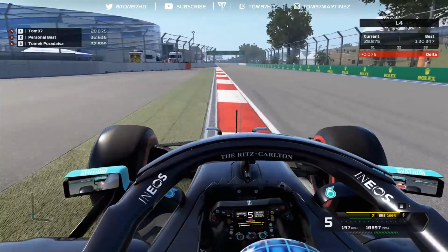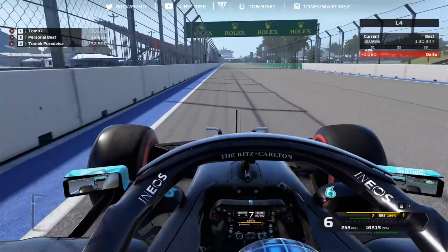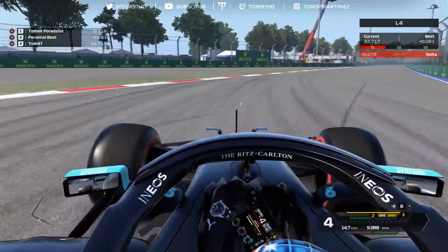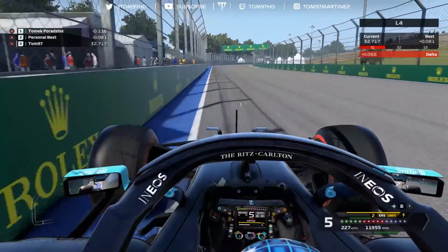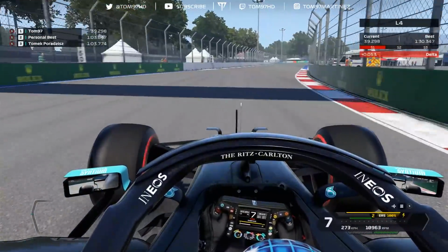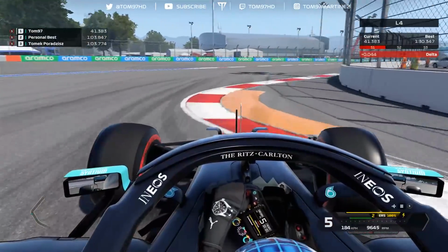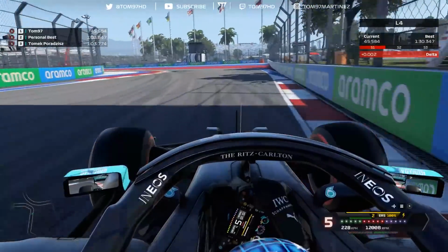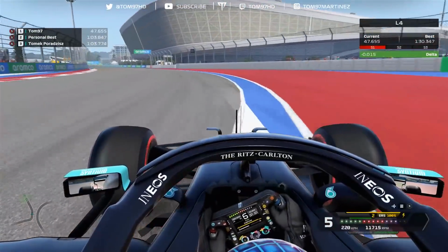4th gear corner, I do slightly miss my apex and I don't quite get the exit right, so I lose a little bit of time, nearly a tenth of a second. We then go down to gear number 4 for turn 5. Just trying to use the outside curbs, really avoid the inside sausage curbs. There's one on every single corner, as you can see there, and normally 9 times out of 10 it does send you off the track. I was very lucky on that previous right-hander that the curb didn't push me off the track.